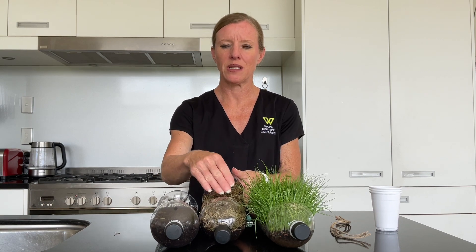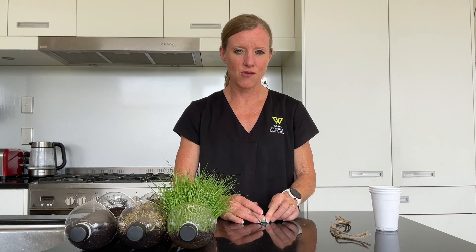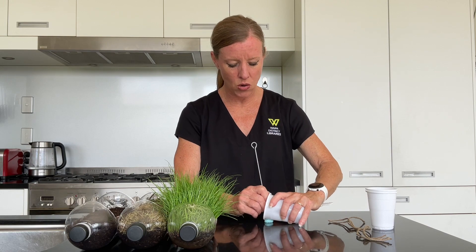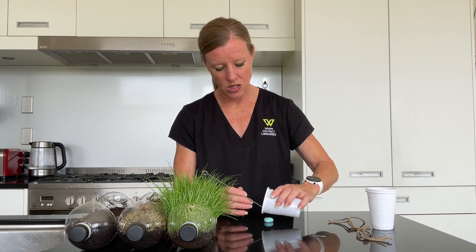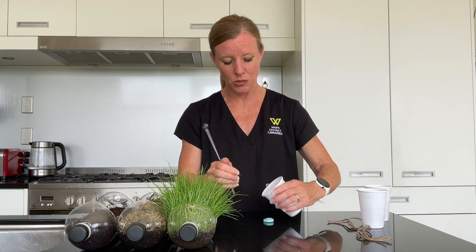The mulch is just some grass clippings, dried leaves, things like that. Cover the soil in the second bottle with that, and then we need to prepare three buckets which we're going to hang off the end of our containers — that will capture the water for our erosion demonstration. We need three lengths of string about 20 centimetres each and we're just going to put some holes in some plastic cups.